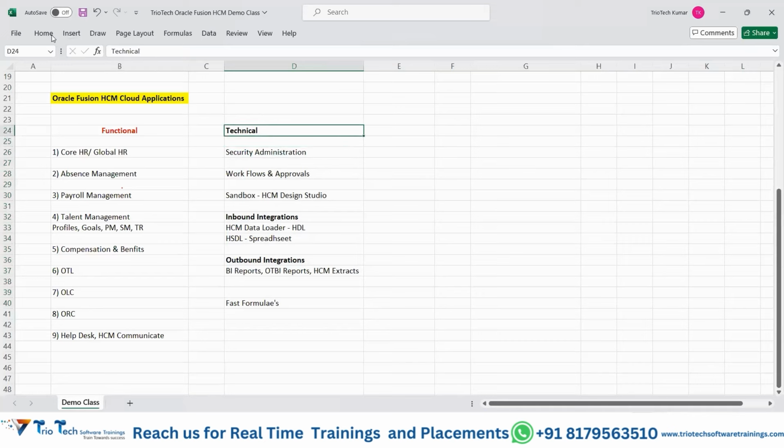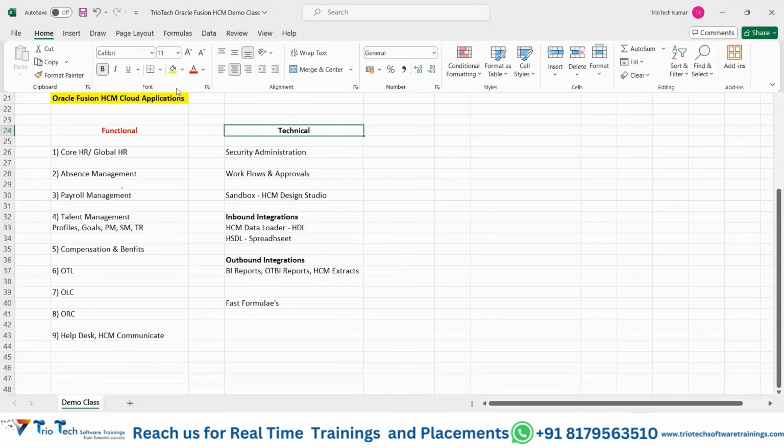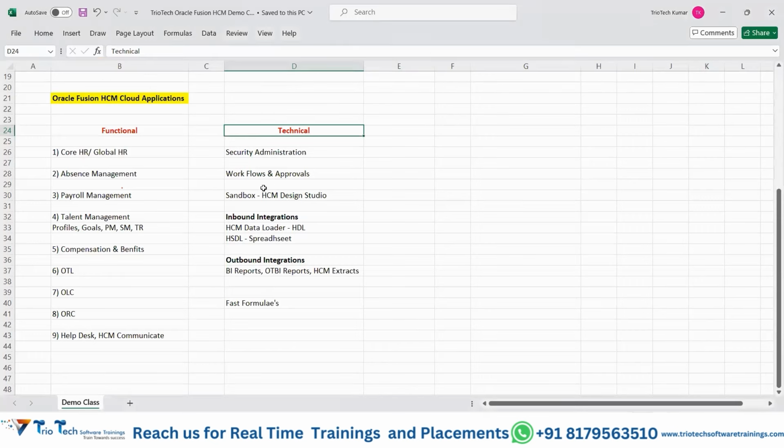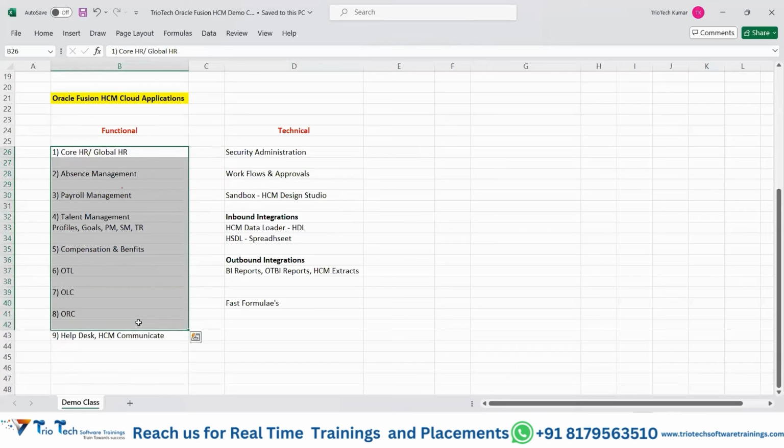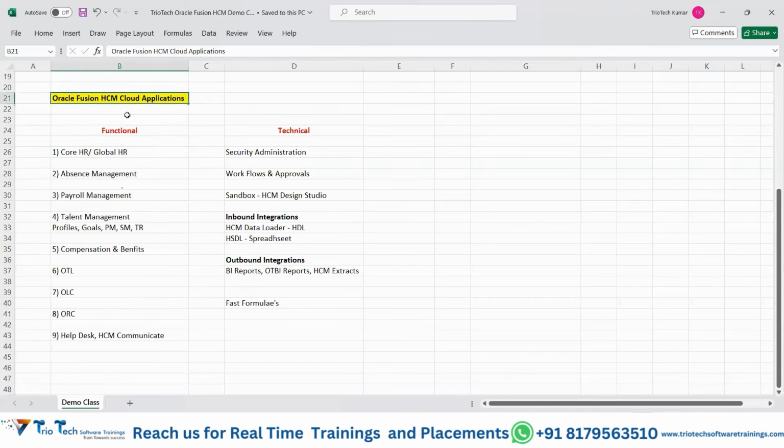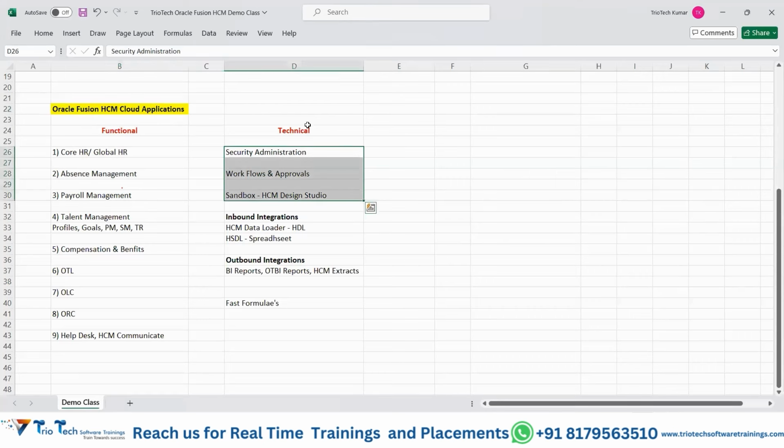Here, one thing I want to tell you, probably some might be noticing by this time. What is that? Security, workflows, sandbox. These concepts, if you ask me personally, I will say they're also functional only. But as part of the training programs offered in the market, like every other institute, we are also saying that these are part of technical.